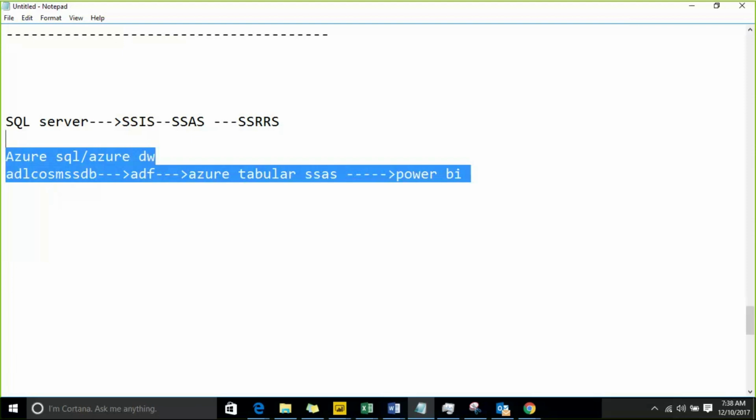Why? Because everything becomes a cloud environment. Cloud environment means Azure Data Warehouse, Azure SQL, Azure Data Factory, everything will be taken care of by the cloud. They don't need any maintenance. You don't need to take any backups manually. You don't need to provide any manual support. Restoring backups, monitoring, everything is not required. Everything will be taken care of by the Azure portal. At that time, the scope of a DBA is limited.